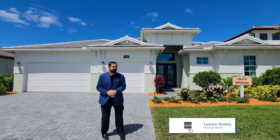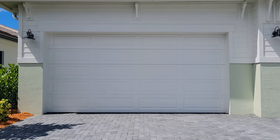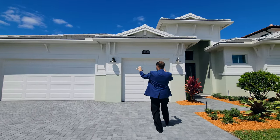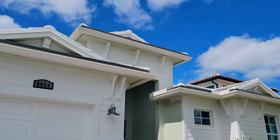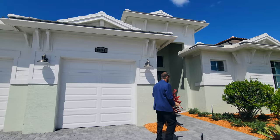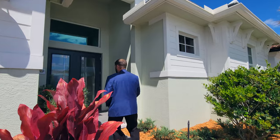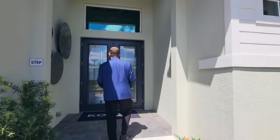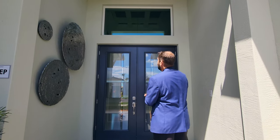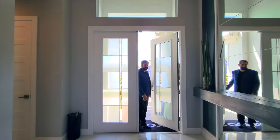Let's talk about the Whitney model. As we come up, we have nice tropical landscaping all the way around the front of the house. Over to the left we have a three-car garage — a two-car and a single car — with some nice carriage lights in between. Really nice elevation with woodworking on the front, or stucco work that makes it look like wood, but it's all stucco. We have a paved pathway coming up to the front entryway, which is one step up with a covered entry. There are beautiful French doors with decorated glass and a picture window above for natural light.